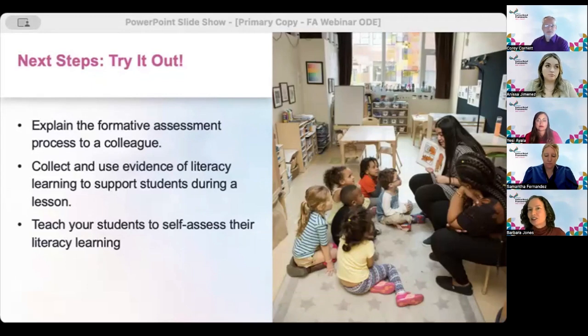So what does that actually look like? And we know that all of this is practice, practice, practice. So whether you're doing it yourself or you're supporting teachers to do this work, no one gets it right out of the gate. There isn't, in fact, a right way to do it, but it's always a process of discovery.